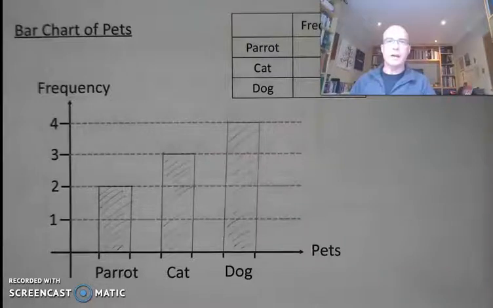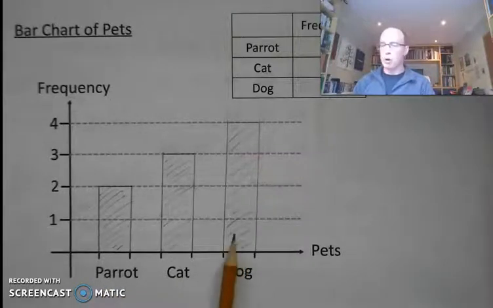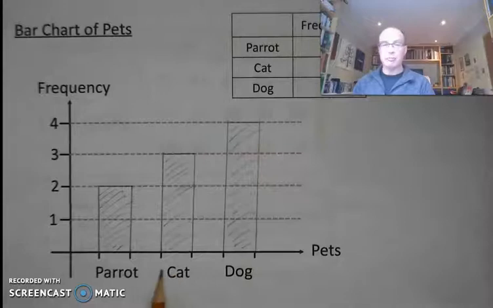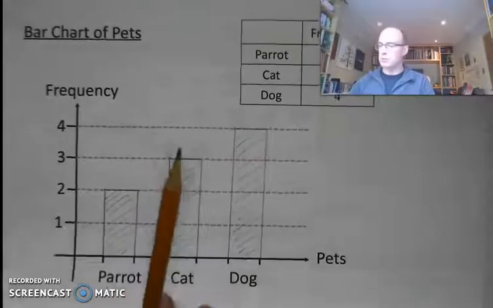Hello, in this video we're going to have a look at drawing bar charts of grouped data. So last lesson we had a look at drawing a bar chart for some categories for a survey I did of people's favourite pets. So I had three possible answers. I had parrot, cat and dog, and I drew one bar for each of my categories, and that worked pretty well. But this time we're going to have a look at some data.